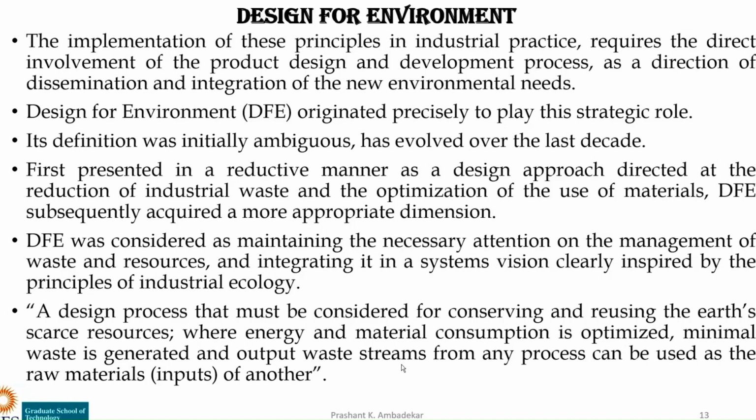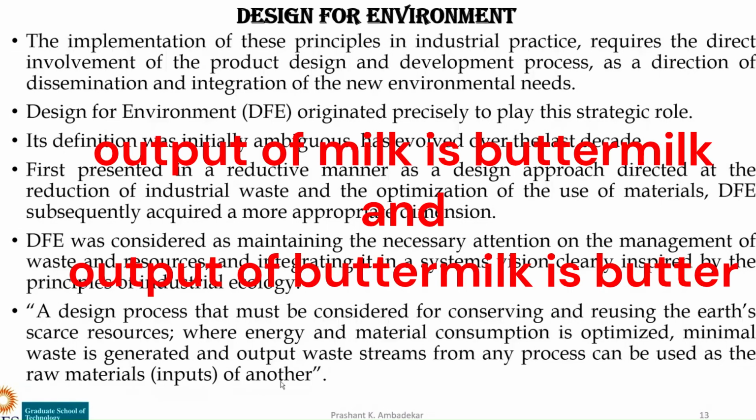Output waste from one process, can it be used as input to another process? Can that output waste coming from the first process be used to make some new product, or used to do something different? Like for example, after extracting oil out of groundnuts, what is left, can that be utilized for some different work? So that is a very important thing mentioned here, that output waste from one process can be used as the input for another.